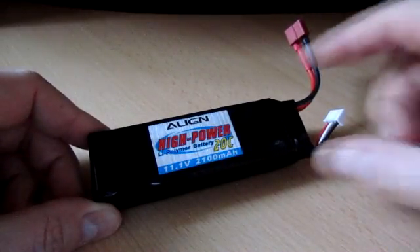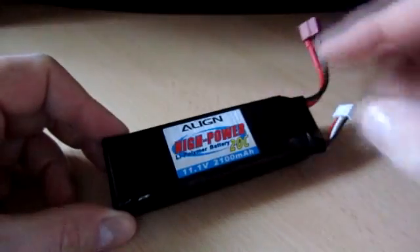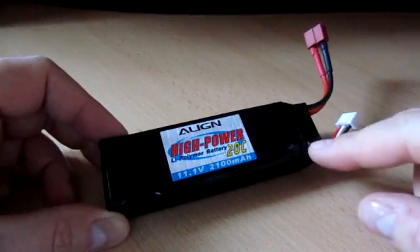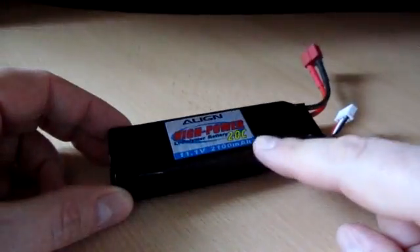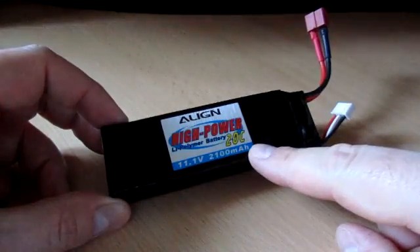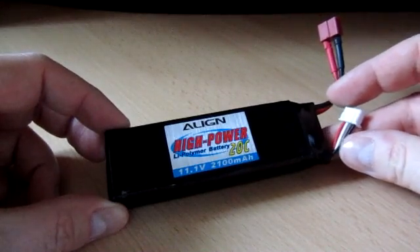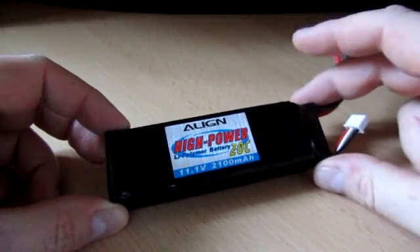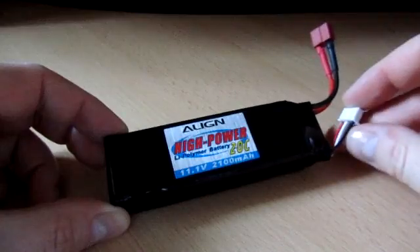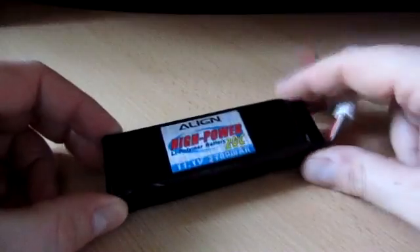So first of all let's talk about what they are. LiPo stands for lithium polymer or LiPoly, and that's actually the technology inside the battery. What it basically means is you get an awful lot of power out of a very small physical package. This is a 2100mAh pack that you would typically find on something like a T-Rex 400 or a T-Rex 450, or something like a King or a Bell CP helicopter, and this will give you about 8-9 minutes of flight time.